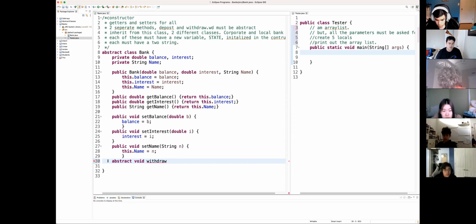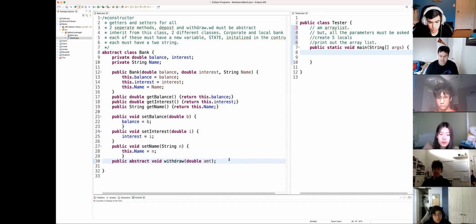Let me make sure that this is public so that I can use it. Public abstract void withdraw, and let's say double amt for amount. Okay, easy. Abstract methods are extremely easy when you have to write them on the AP, which I think you will this year. This should be easy points for you. And then the last one is deposit. Public void.